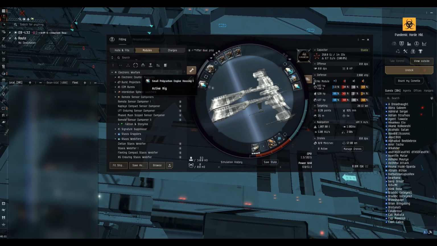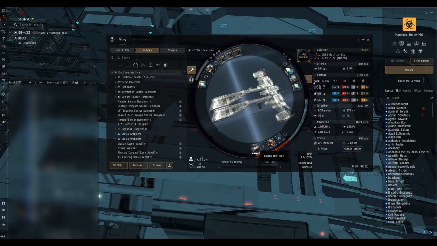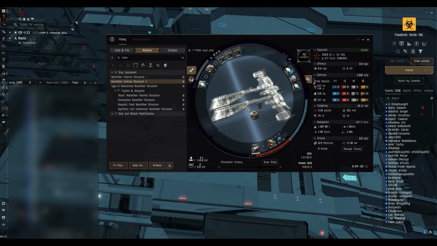Now I want to point out, with just this one polycarbon, we're already at sub 3 second align, with my skills at least. So this means that you could plop a multi-spectrum coating in the lows for more tank. And since we only have 1.3 of CPU left, we're not going to really have room for anything else, except, of course, what I'm going for in the lows, which is a nano. Live and die by the speed and agility, right?